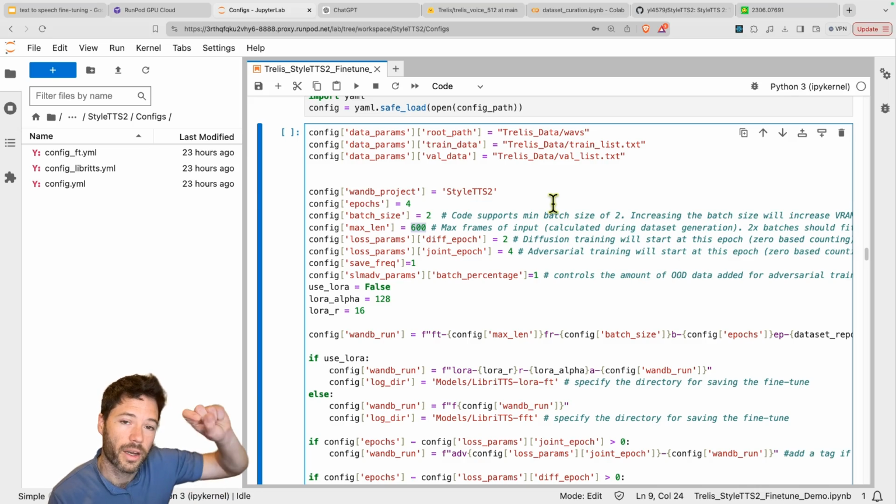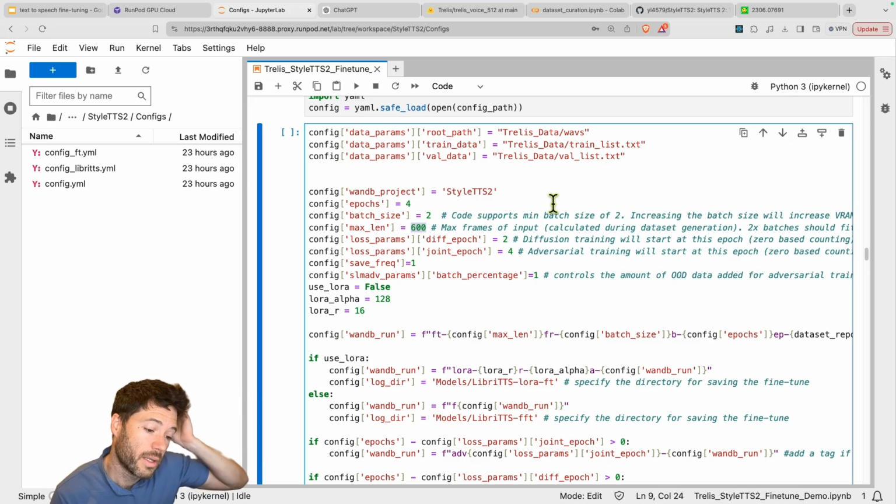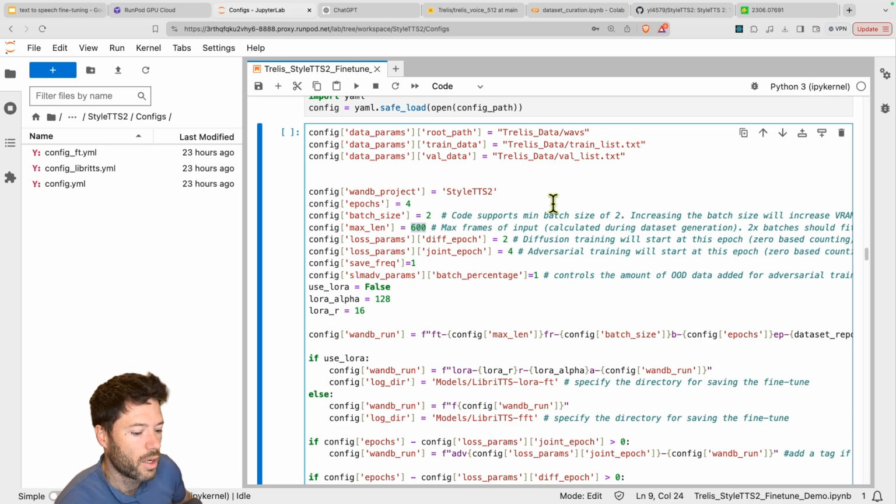So it'll just add padding to all of my samples. Now, from a training quality and efficiency standpoint, you ideally want your segments to be just under the 600 frames because you don't want to have a lot of padding. That's just wasted compute. And so that's why when I did the creation of segments, I wanted them all to be just up towards the limit of the 512 input tokens, which means they'll also be up towards the limit of the frames in terms of audio length.